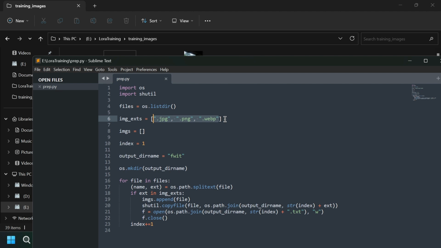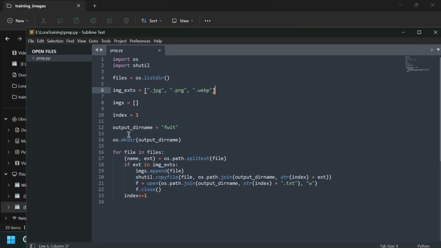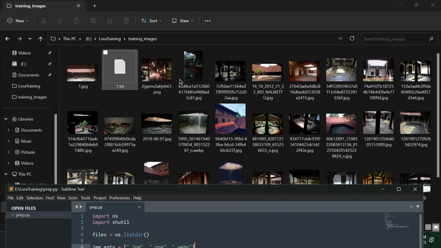The Google Colab does not churn out any weird errors. So it'll check for these popular formats, and then it will rename all of that into numbers, basically.